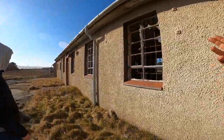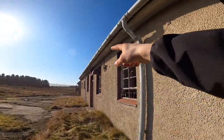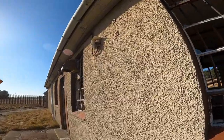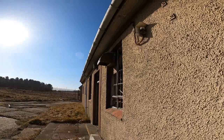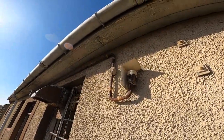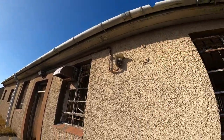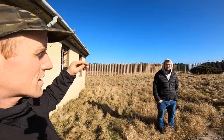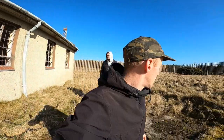And it is a shame that the youth keep smashing this up more and more every year. See, they've got a daylight sensor out here. So I'm thinking they must have at one time maybe had more floodlights. I've got one light up there. Look at that, folks, the old light sensor. See, the walls have got those bolts through, but I know what it is now. That's the thing that's supporting the wiring, those big brackets. Insane, folks.